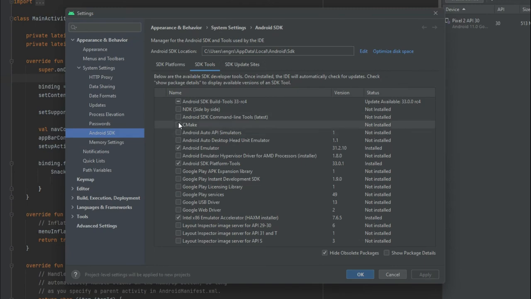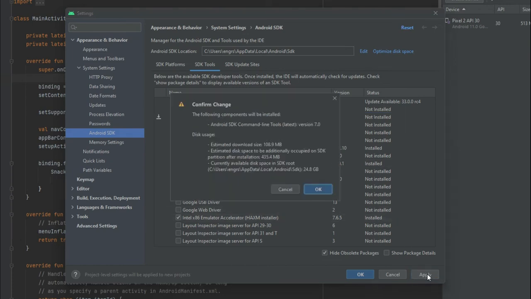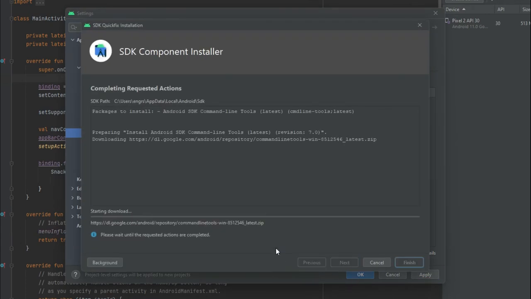And from here you will have to select this Android SDK command line tools latest. Click apply, press OK. So Android Studio will take some time to download 108 MB of files and install the command line tools. So let's wait a while until our components are downloaded and installed successfully.